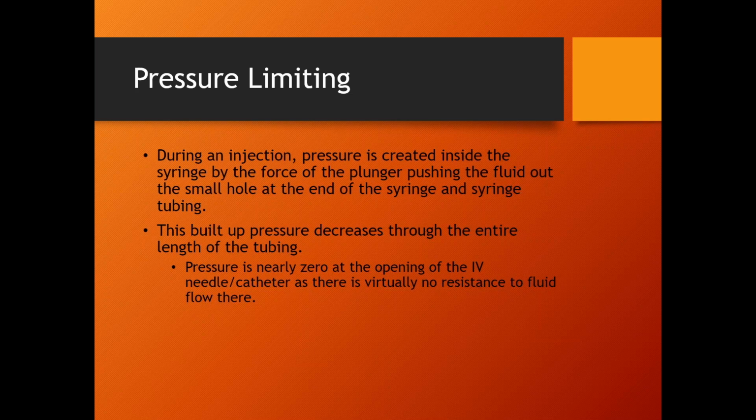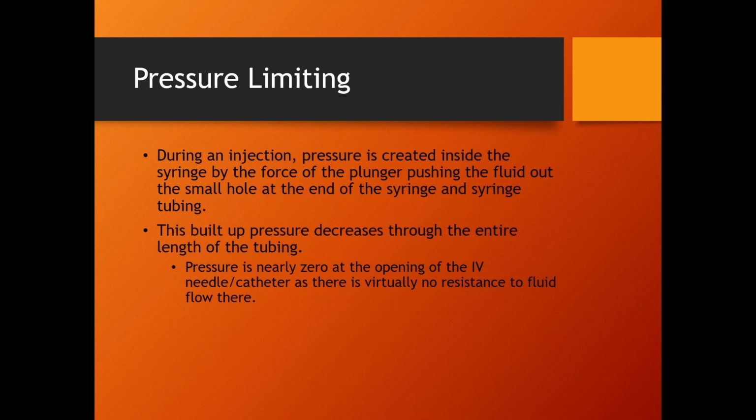Now, the third one, that's one that takes a little bit more explaining. It's an easy concept, but it takes a little bit to get there, right? Now, the third one is pressure limiting. Pressure limiting is a very important aspect of contrast injectors. A typical pressure limit is like 300 PSI, let's say, 300 pounds of pressure. What we're saying is when we put that in the machine, this flow rate, this volume, this pressure limit, we're telling the machine don't exceed 300 pounds of pressure, and here's the important part, in the syringe.